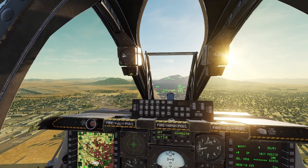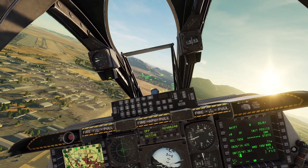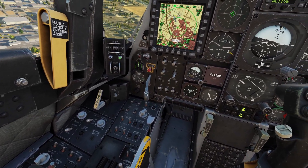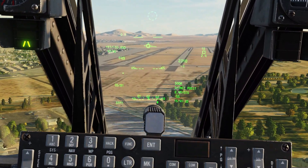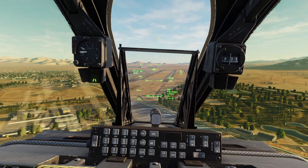Whenever you get pretty close to the runway, go ahead and lower your flaps to the middle position. Now we are almost lined up with the runway, so let's lower our flaps all the way to the landing position — you can see the gauge is at 20 degrees. So now you just put the velocity vector on the runway. The velocity vector is this circle here with the three lines sticking out.